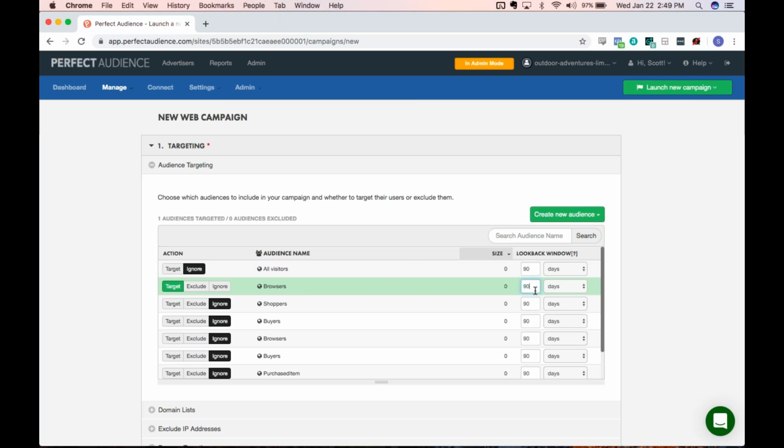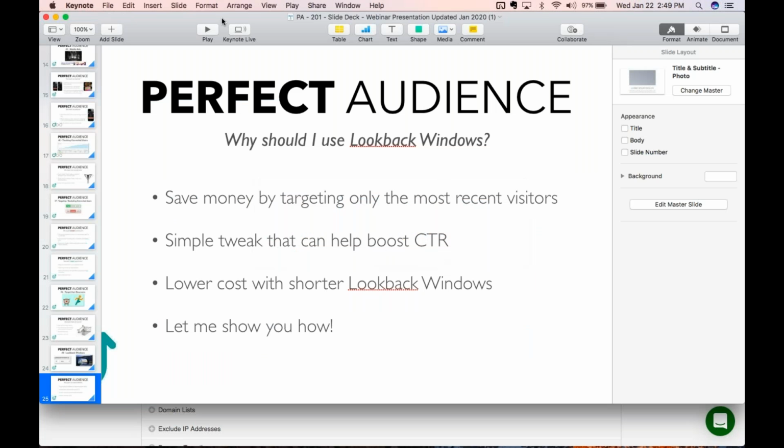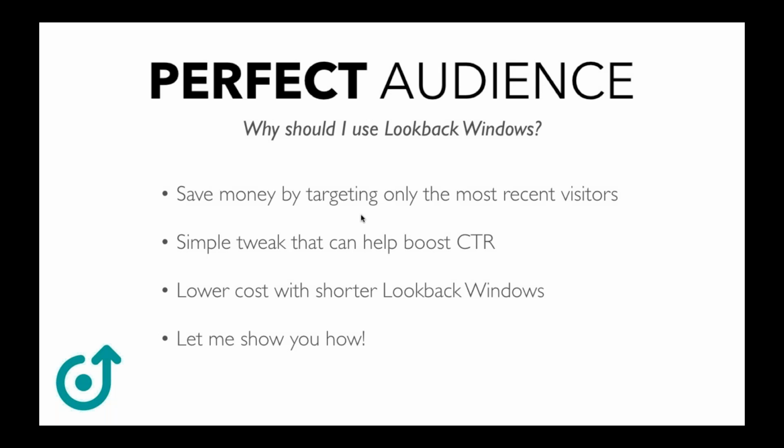If I set my look back window to, let's say, 30 days, this campaign will only target users we've seen in the last 30 days. Even though this audience contains users from 90 days back, in this campaign, I only want to look at the last 30 days. So you kind of tell the campaign, only look at a section of these audiences based off of time.